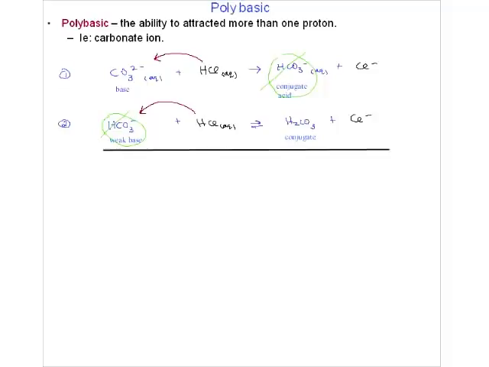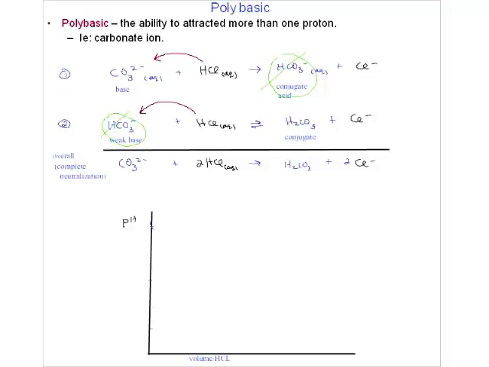There we go. Okay. So the question would be, well, what does the overall reaction look like? Well, we've crossed out our intermediates, and we're saying here that CO3 2- is capable of neutralizing 2 moles of hydrochloric acid, and it's going to produce H2CO3 and 2Cl-. Our titration curve of this, well, we're adding hydrochloric acid as our titrant. So in the beginning, we're going to start off real high, because that's going to be the pH of CO3 2- when it's in excess. It keeps the pH relatively high, up around 10, 11-ish, depending on its concentration.